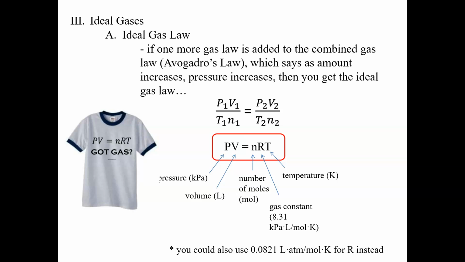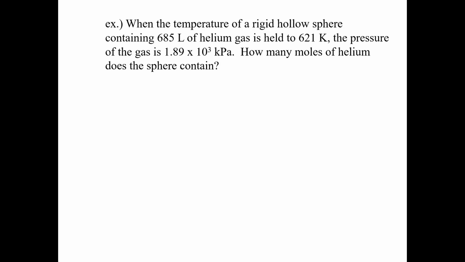So don't forget, PV equals nRT. Really important. In fact, if I were to rank mathematical formulas in chemistry, this would be right up there, probably in the top 3 most important of all of the equations in all of chemistry. Okay, really important, gets used a lot. It's the most important out of all these gas laws that we've been talking about. So let's try to use it.